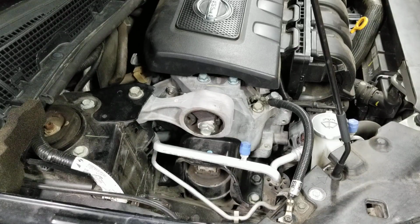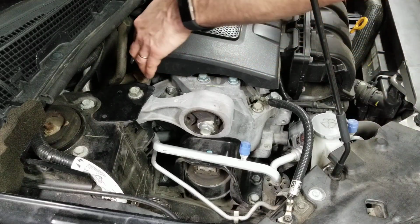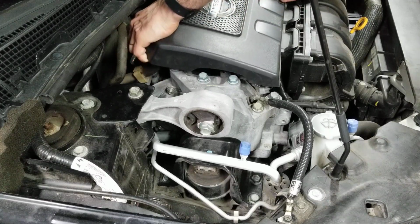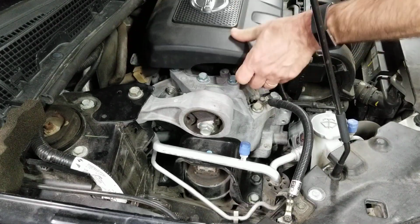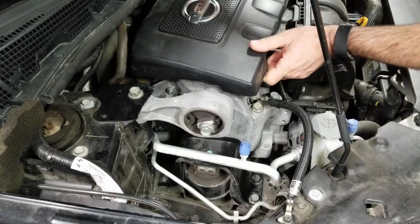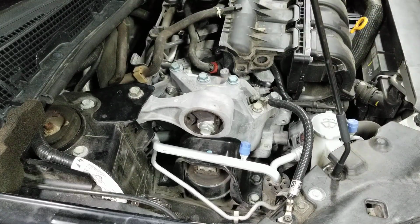Okay, so this is how to replace a PCV valve on a 2014 Nissan Sentra. First thing, remove the engine cover. I hate this thing. Stupid engine cover. Pop that off. That's the hardest part of the job.